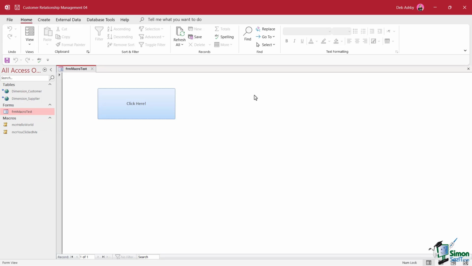Now, if I just move my mouse around the form, you can see that nothing is happening. But if I move my mouse over the button, that's when it's going to execute the macro. So if I move, there you go. The macro runs and we get our message box pop up. So just be aware of the different actions that you have. Now, I'm just going to go away and change that back because I don't want that macro to run when I'm moving the mouse around. I want it to run when I click the button.